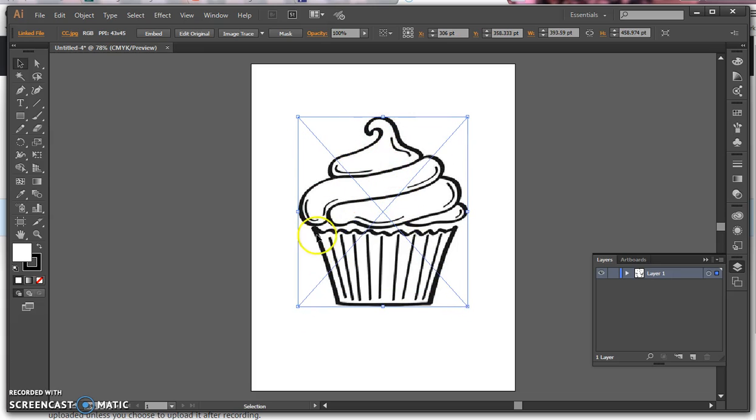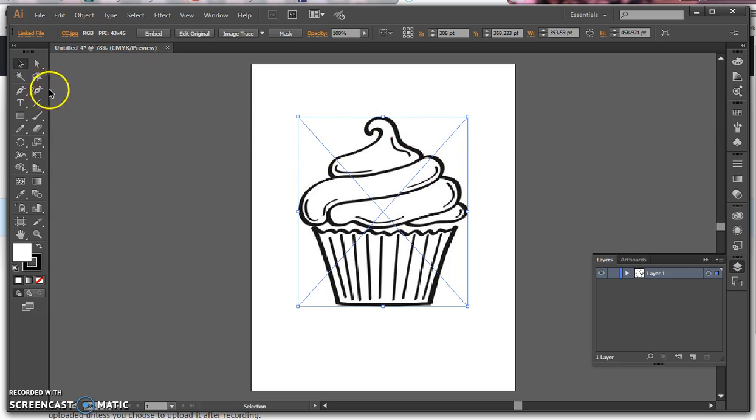Now I need it to be a silhouette, so I need to fill it in with black. You can do it this way that I'm going to show you with the pen tool here in Adobe Illustrator, or if you want it to be a little more clean around the edges, you can import your cupcake into Photoshop or your image into Photoshop and fill it in Photoshop, and then save that image to your desktop and place that one into Adobe Illustrator.